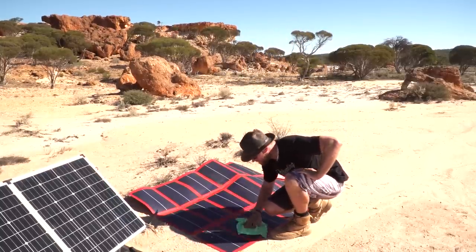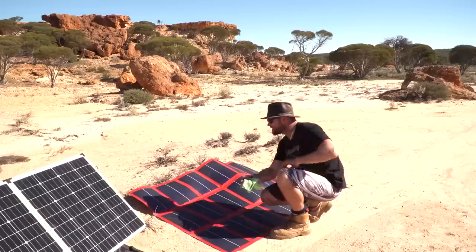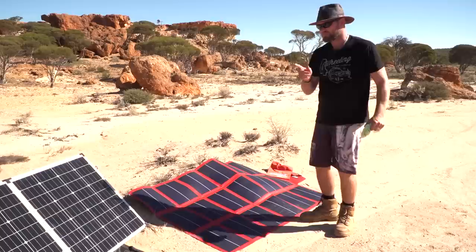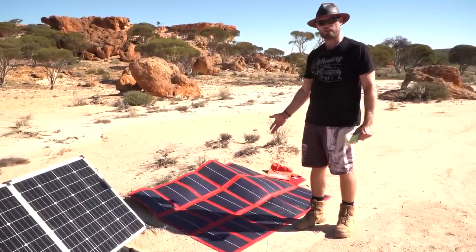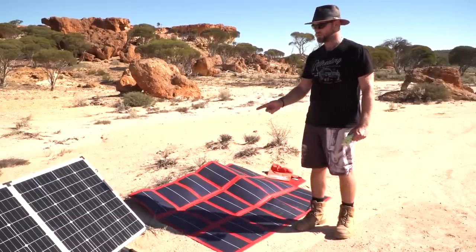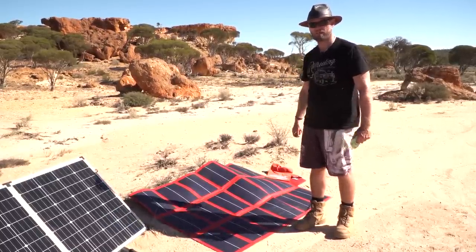Also your blankets. Clean your blankets. Now, quite often you can get leaves and stuff on blankets. And look, this leads me on to the other thing. What is the difference between a high quality blanket and your cheap low quality blanket, or solar cells, the panel itself? Let's get into that.